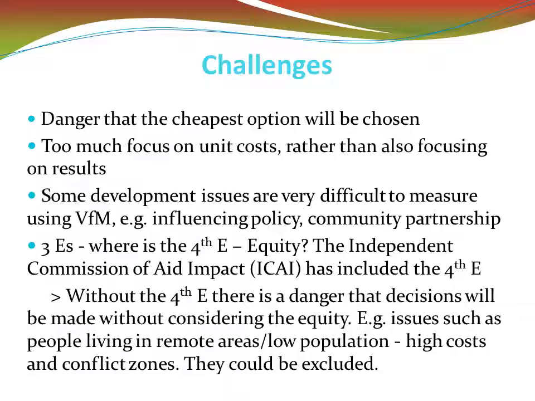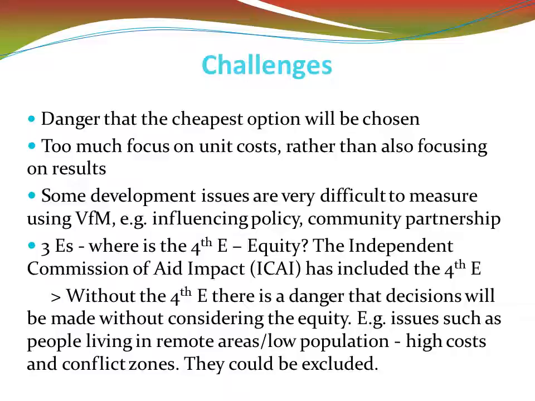Some development issues are very difficult to measure using value for money. Let's take a research programme that is carrying out research, and their outcome level is about showing that this research has influenced policy. It's very difficult to look at this from a value for money lens. A programme looking at community participation, increased community participation, again, this is very difficult to look at through any meaningful value for money lens.